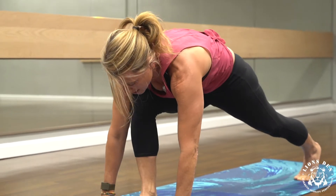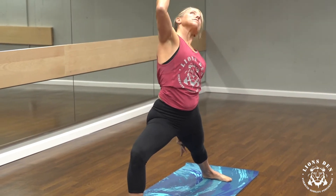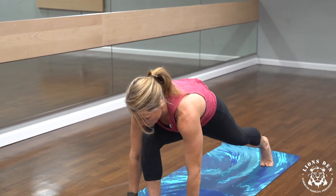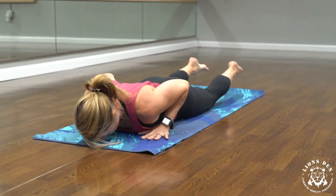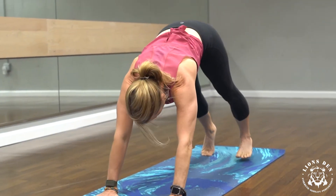Send the right foot between the hands, toes forward into a low lunge. Lift the chest, come up top into a crescent lunge. Now spin your back heel in and turn to your left into warrior two — front knee stays bent, front toes are forward, and shoulders are over your hips. Drop the back heel and reach the front arm high, torso back into a reverse warrior. Then release, sweeping your hands and framing your front foot, spinning the back heel out to a low lunge, then to high plank. Elbows drive back, all the way down to your belly. Toes down, and this time on your inhale push more firmly into your palms and lift up to a higher cobra — engage your glutes. Release down to the mat, toes under, push up to high plank, and exhale back to your downward facing dog.